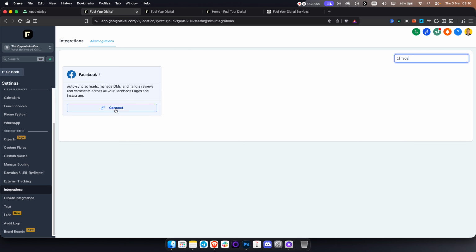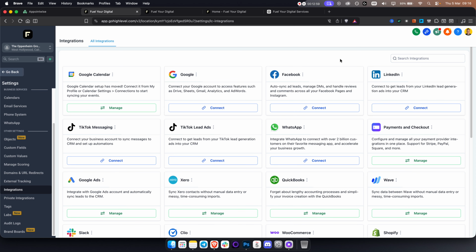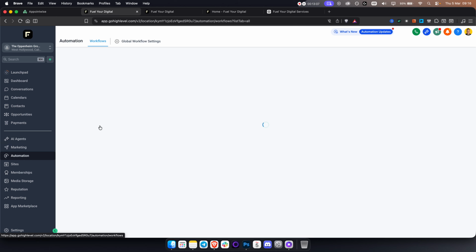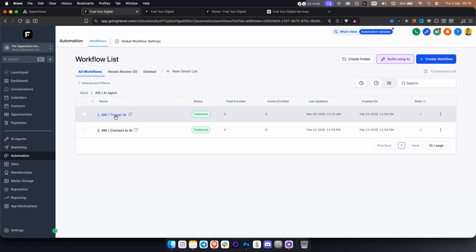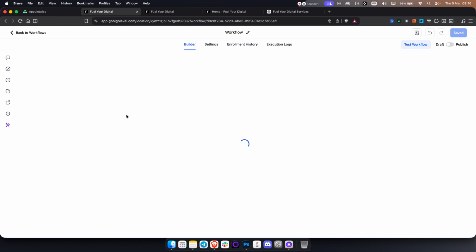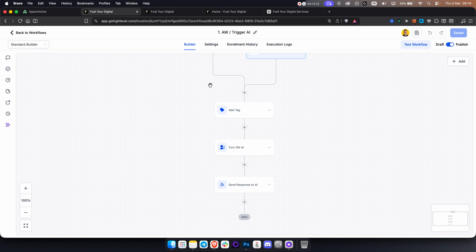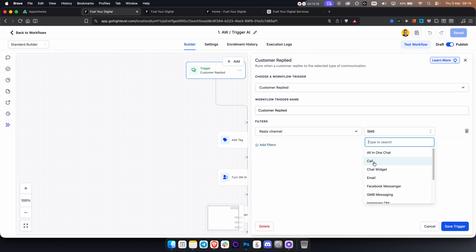But when you're doing this, make sure you go back to your automations, go back here, and then you obviously select right here the customer reply channel, which in this case can be Facebook Messenger or WhatsApp or Instagram, right? And then you hit save, make sure to publish, hit save, and then this will pretty much work.